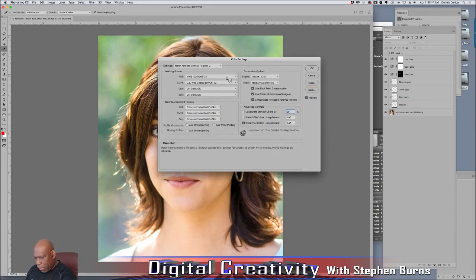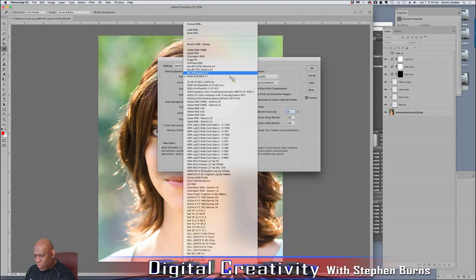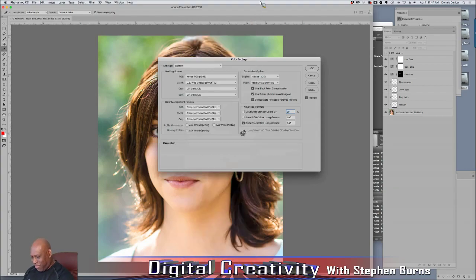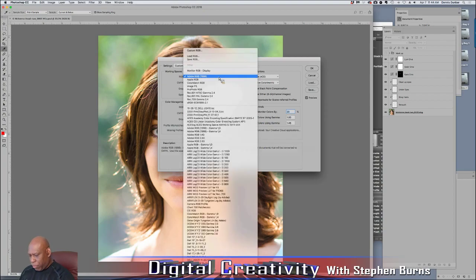sRGB is where you set your preferred color working space. I tend to prefer Adobe RGB for this as a freelance retoucher, working with a variety of clients. I'm not particularly married to any one color space, but the whole idea about the color space issue is there are three main ones being used by people these days.